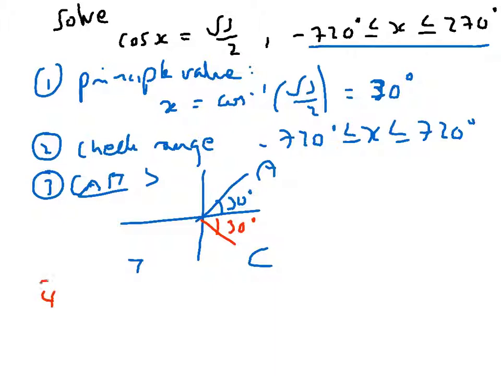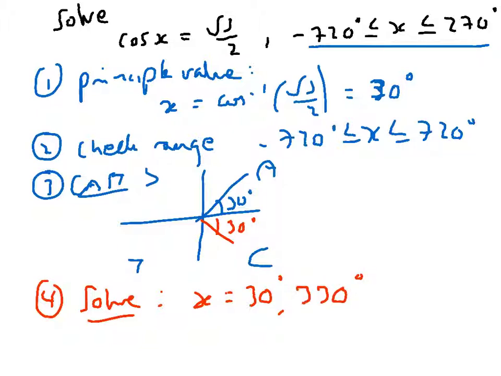So therefore, solve. I get x equals 30 degrees on my principal value, and then I've got this 30 degrees here, don't I? So theta has gone all the way round, 330 degrees, except we're not finished here because we need to start using our period, don't I? Because there are other solutions within this range, remember the graph, so 1 and 2.